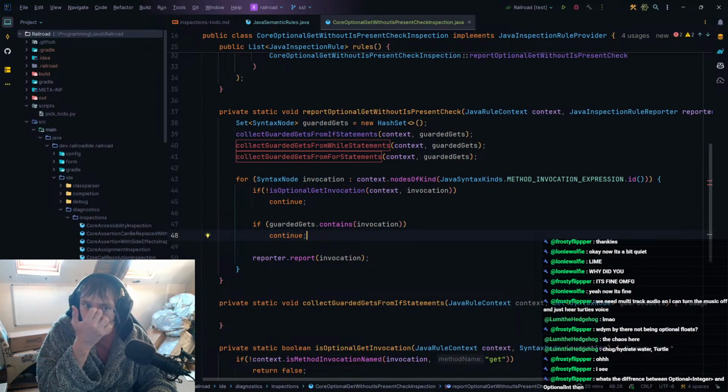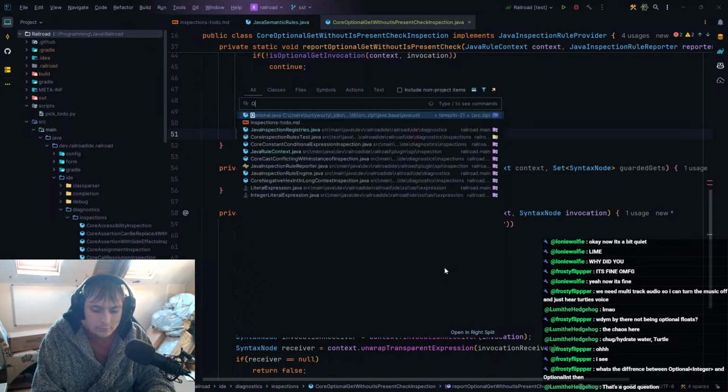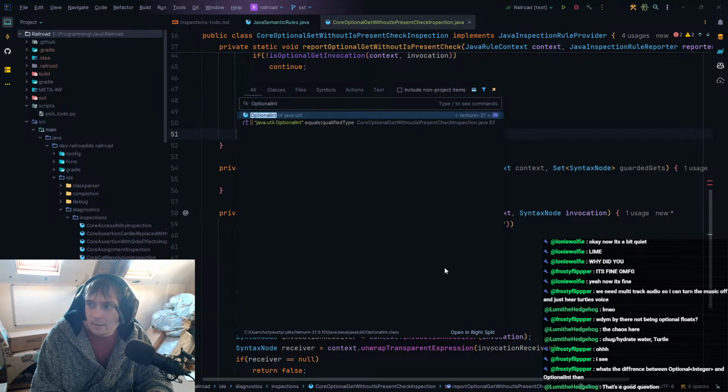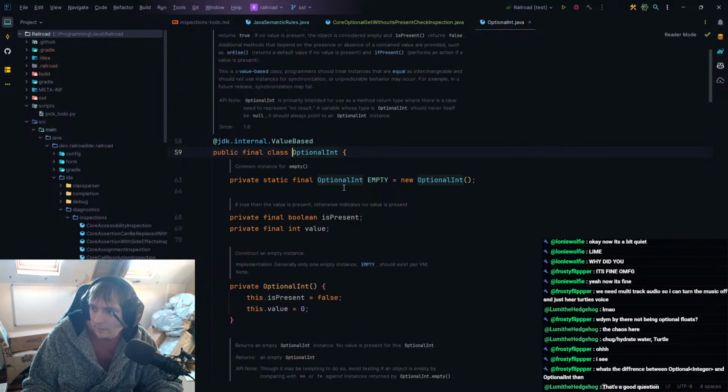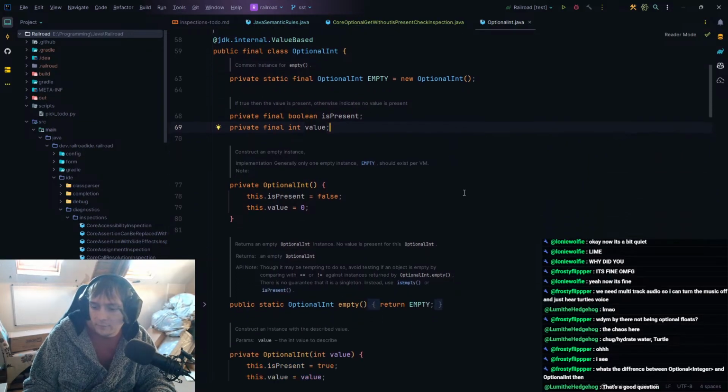What's the difference between optional of integer and optional int? I don't think there is a... Oh no, the difference is that I think optional int is a primitive int. Is that right? Yeah, it's a primitive int. Whereas optional of integer gives you an integer.